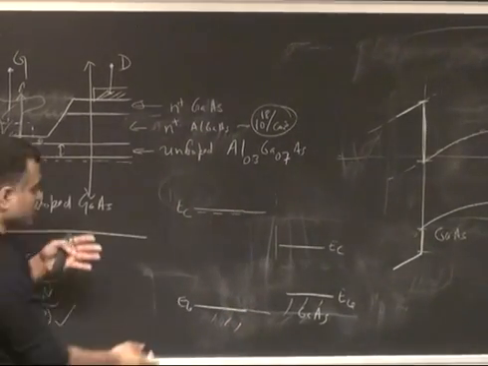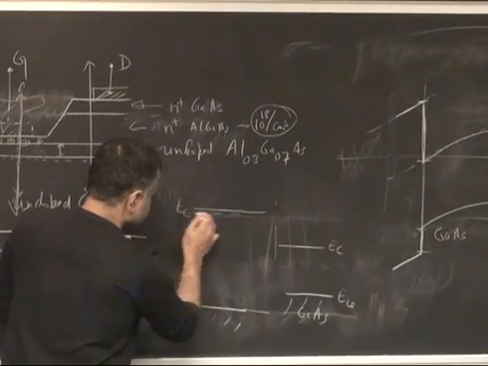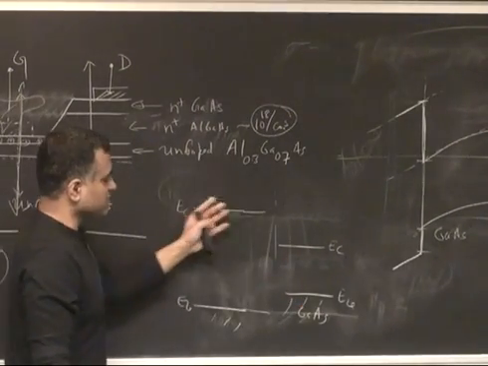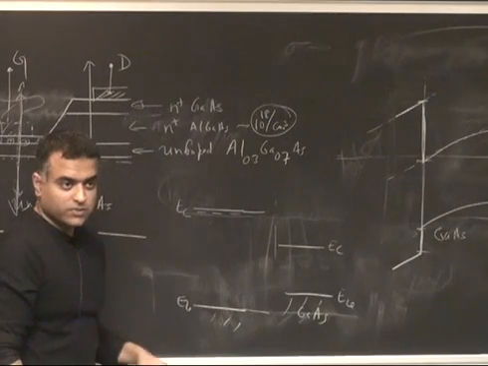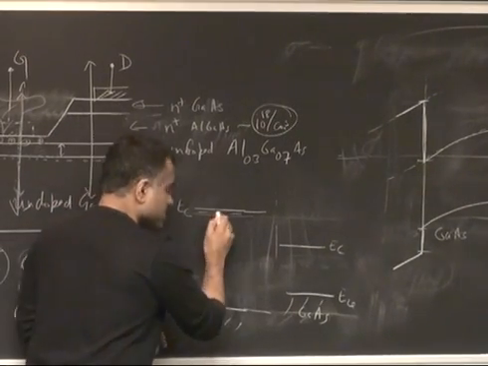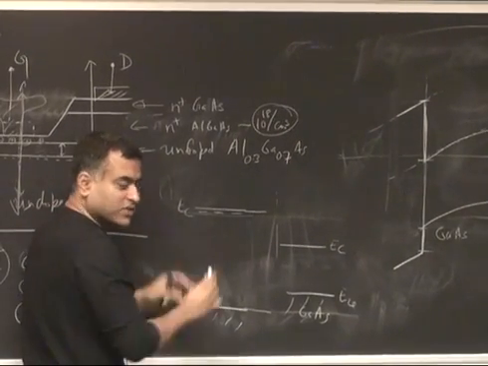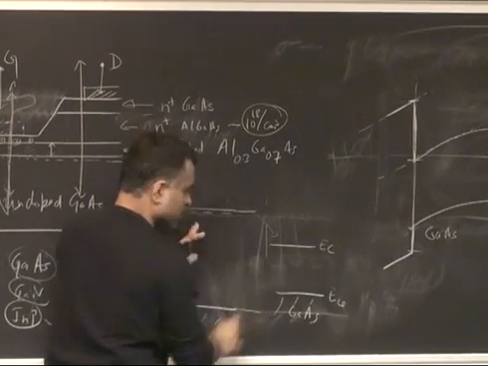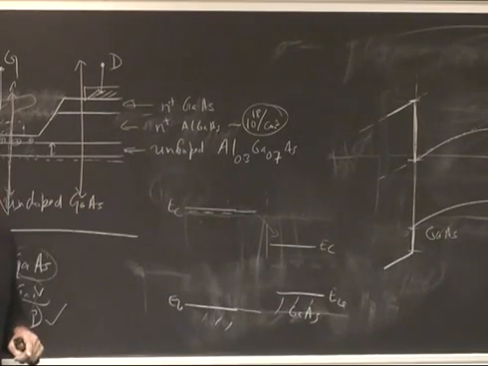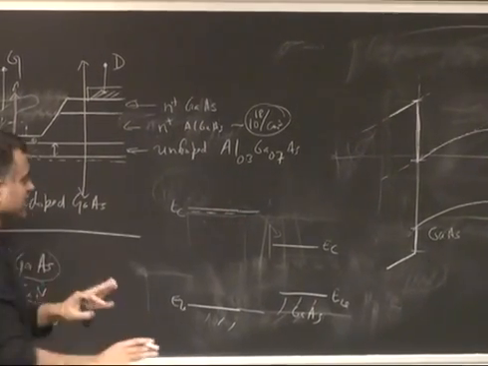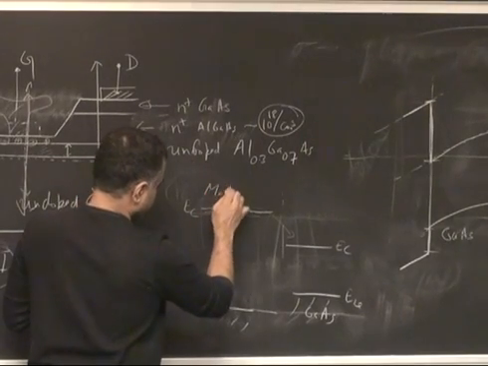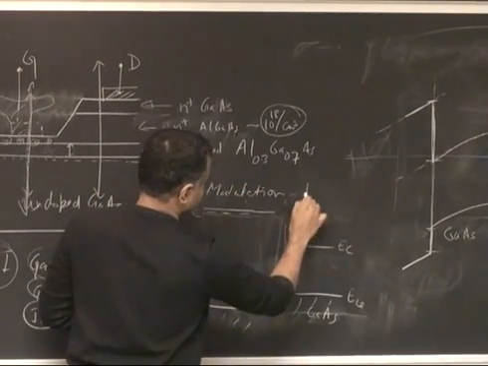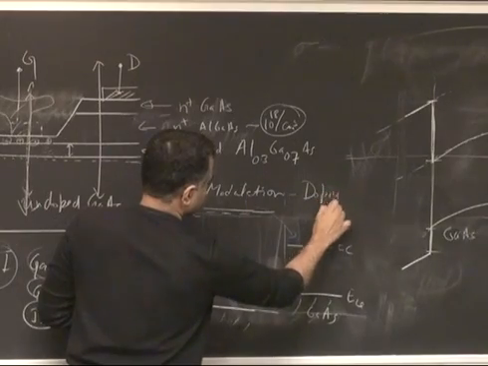And you see the Fermi level of this was kind of here. Fermi level of this is maybe kind of here, and you can right away see this is going to lose electrons to that. Where did those electrons come from? They came from these dopants, right? So this region, which was doped, is going to be depleted, and is going to dump all the electrons into the narrow gap region. And this idea is called modulation doping, right? A very, very important development in compound semiconductors, modulation doping.